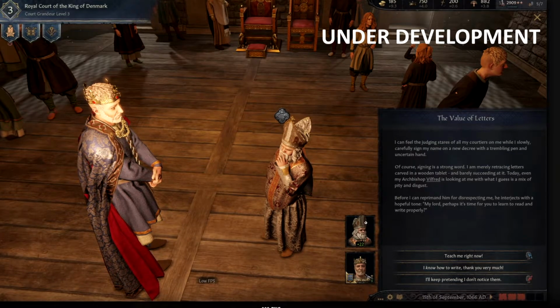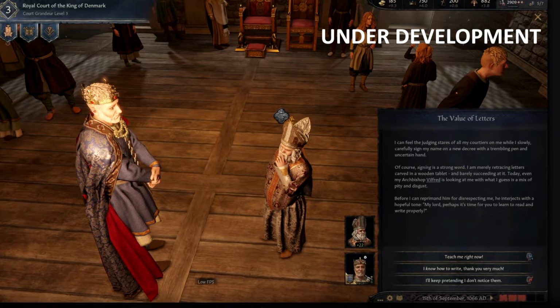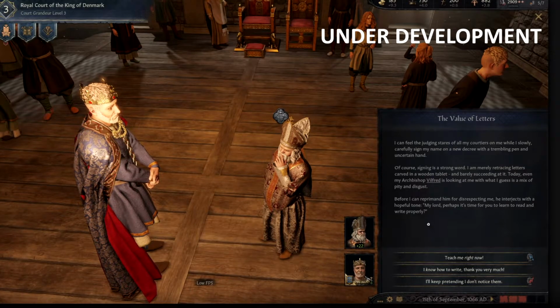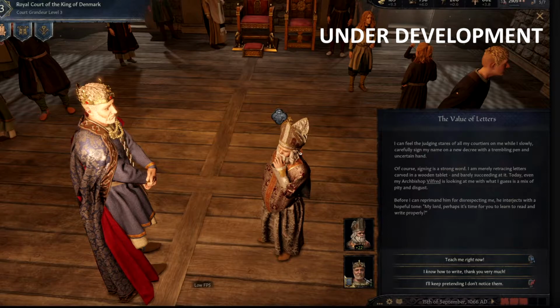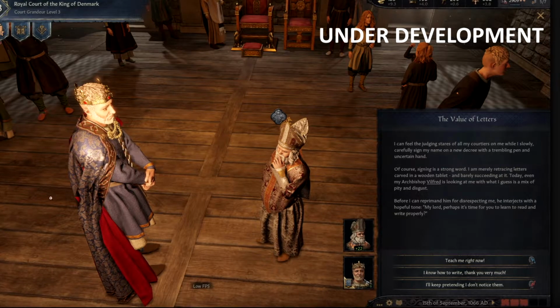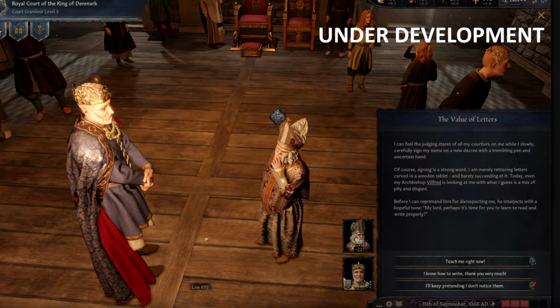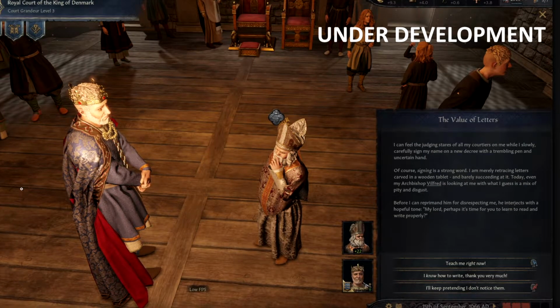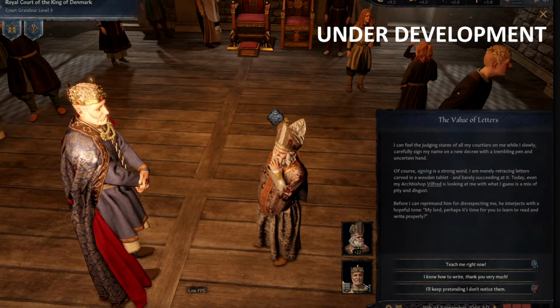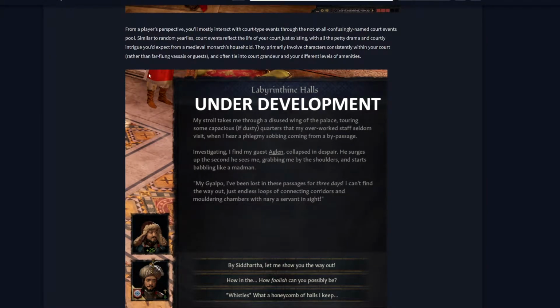They are bigger. There's some people on the side that are mentioned here, just for the overview, just for the short link, and you have them here in the court where you can see them, how they interact in person. Like here we have some kind of, maybe that's a dwarven pope or something like that, and the king of Denmark.